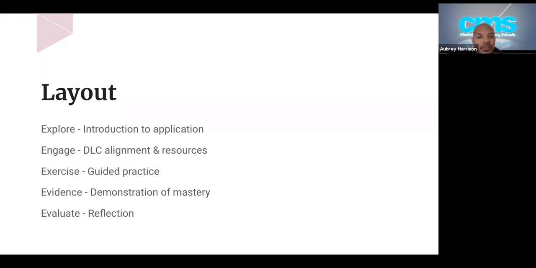Then there's an evidence. The evidence will include the demonstration of mastery, which is that artifact assignment that I mentioned, and the reflection assignment. That's where you will turn those in. And then that last part is an evaluation, which is just an overall reflection at the end about that particular application.